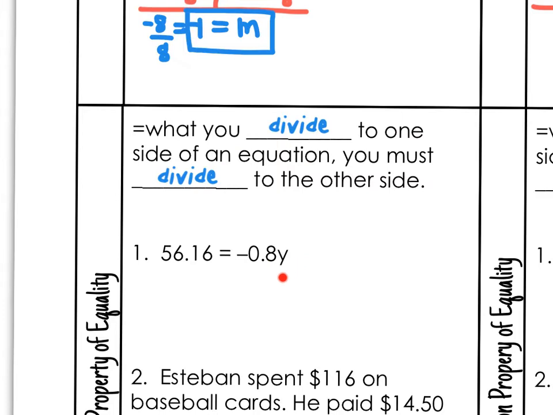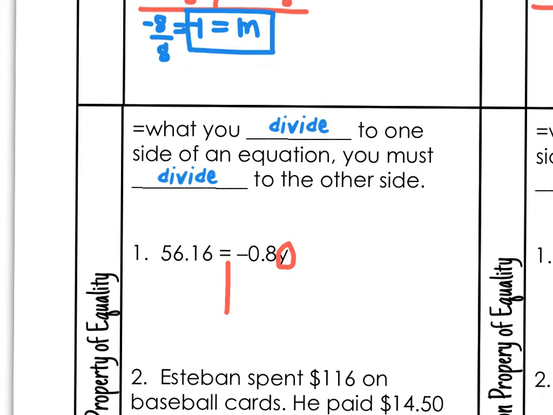This is a multiplication problem, and we're going to use division to help us isolate the variable. So we're going to circle y, okay, and then underneath the equal sign, you're going to draw your line. Okay, so the inverse of multiplying is dividing. Okay, this is multiplied, so we want to divide it so that way this coefficient is going to be 1y. Okay, we want y all by itself, and when y is by itself, it's actually 1y.